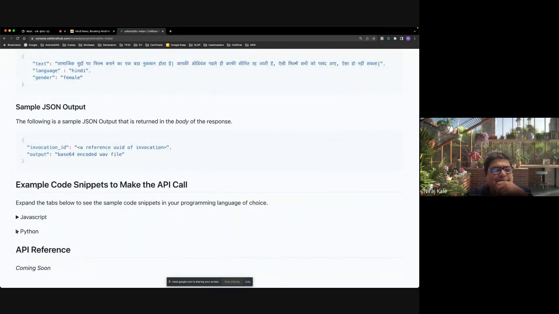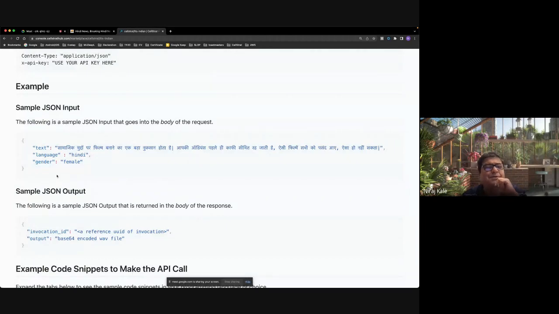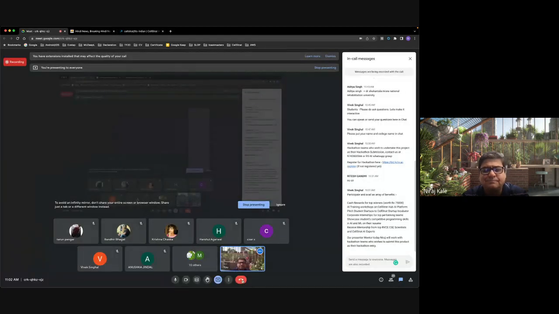We have given the Python snippet over here showing how to call the API. Any final questions, audience, for Neeraj about this particular solution? Did everybody understand the full stack architecture, the client side and the server side being rendered through an API for TTS? TTS is text to speech.